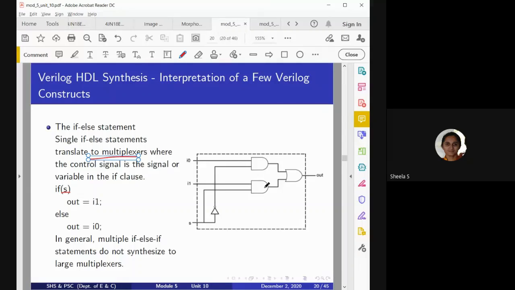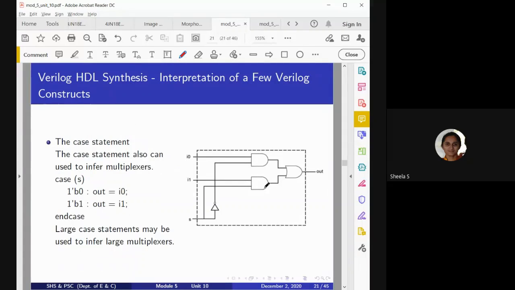which can be interpreted as a multiplexer. Similarly, when I take a case statement, what happens is, depending on the select line value, the output will be assigned. So that is why the case statement is also interpreted as a multiplexer. The if statement, conditional statement, and case statement are all interpreted as a multiplexer, and using this particular circuit only, it will generate the circuit for the entire design.